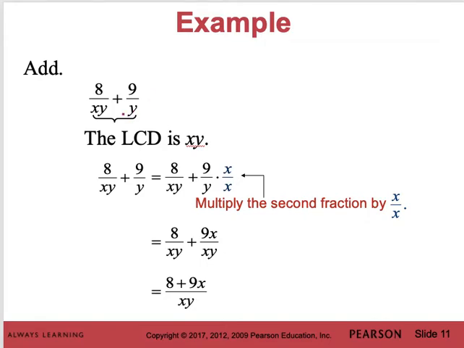To get the fraction on the right to have a denominator with an x, I'd have to multiply by x. I can't just multiply the denominator by x because that would change this whole fraction. I have to multiply it by 1 for it to not change. So for it to equal 1, I have to multiply both the numerator and the denominator by that same value of x. That's how we end up with 9x and x times y. And then we can add 8 plus 9x. But we can't combine them because they're not like terms. There's no x over here with that 8.